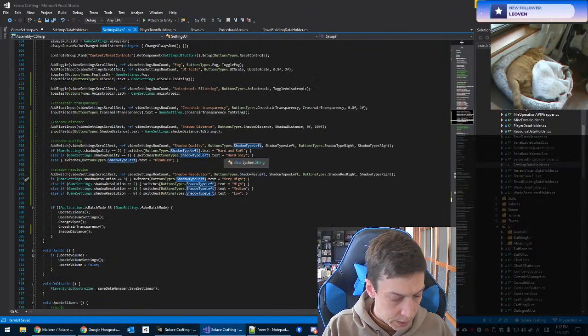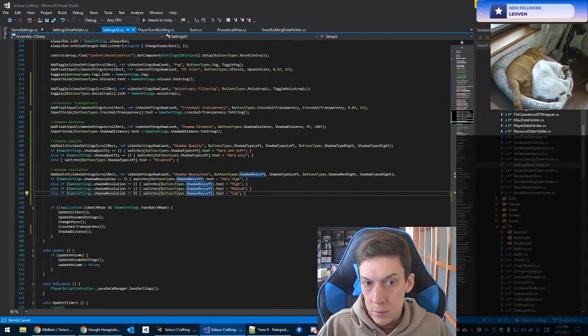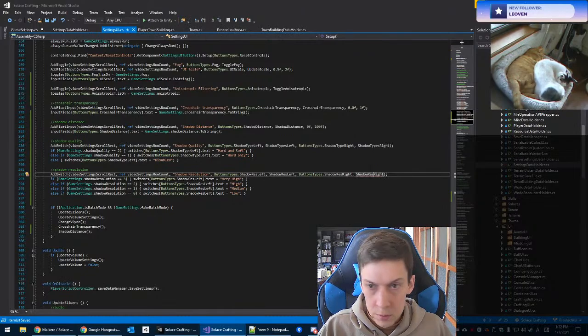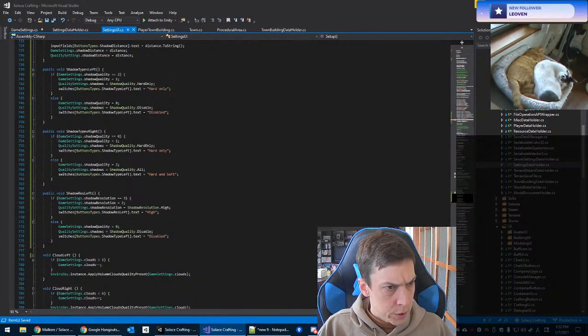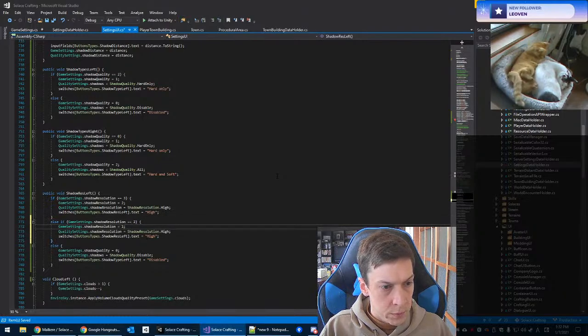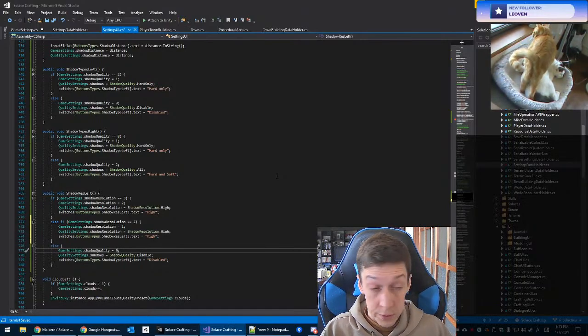Let's double check. Shadow res left. We will be adding that shortly. Shadow res left. 3 goes down to 2. Else, if it's what? 2 goes down to 1, and otherwise we're at 1 or 0, so we're going to go down to 0.